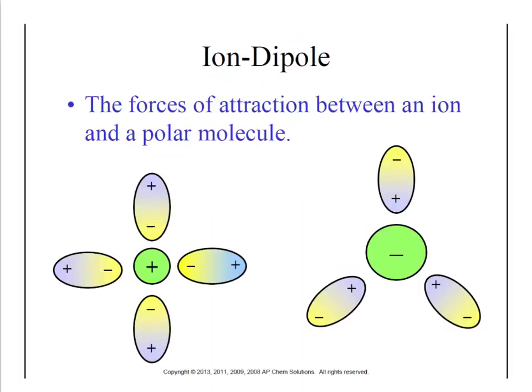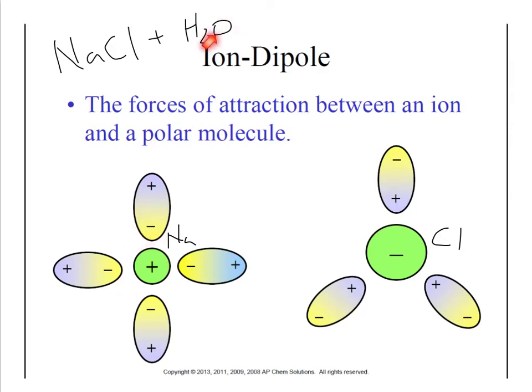So then our first intermolecular force would be the ion-dipole IMF. These are the forces of attraction between an ion and a polar molecule. Right here, these circles represent polar molecules. They've got their negative region and their positive region. So like on a water, this would be the oxygens, this would be the hydrogens. And then we have a cation and an anion. So if we have salt water, when we put salt in water, it's going to decompose, or ionize, into sodiums, so Na pluses, and Cl minuses. And so then the water, which is also polar, has that negative and positive region, and is going to arrange itself around those positives and around those negatives.